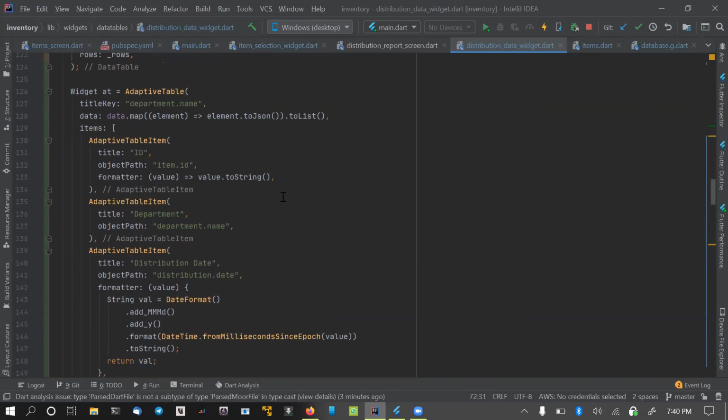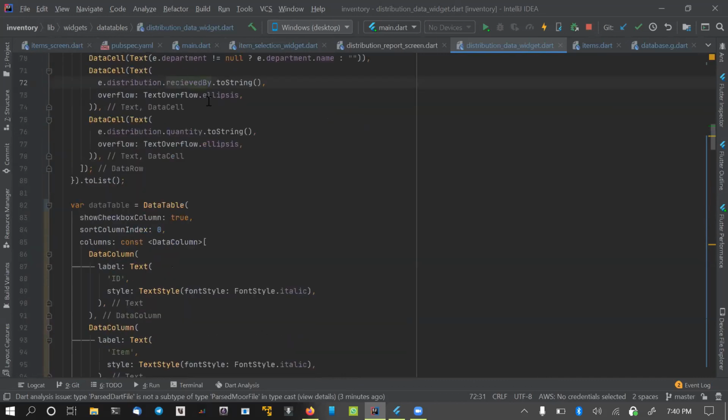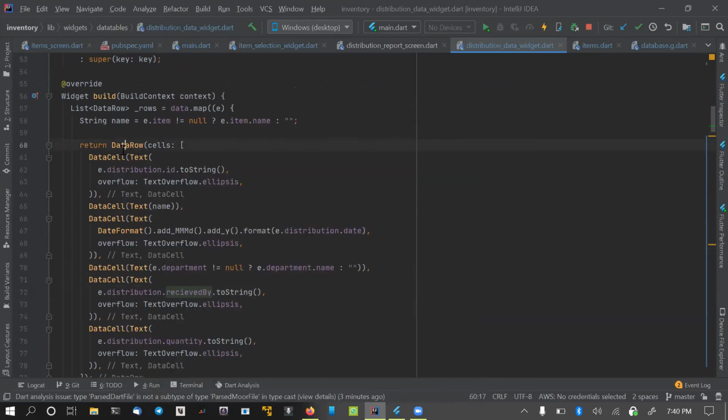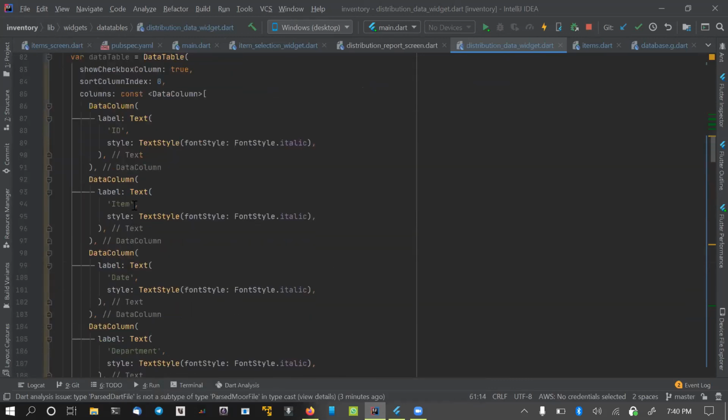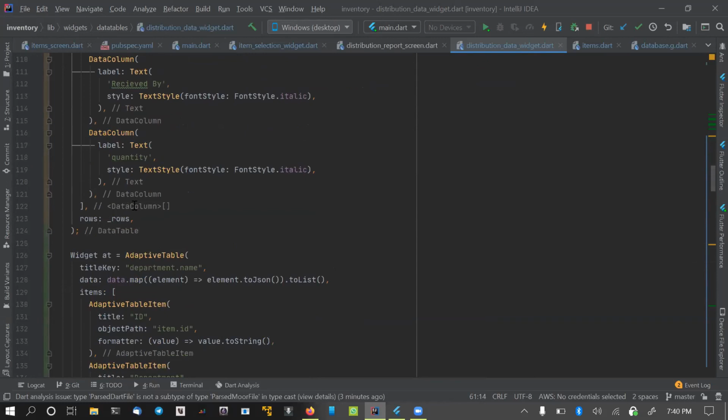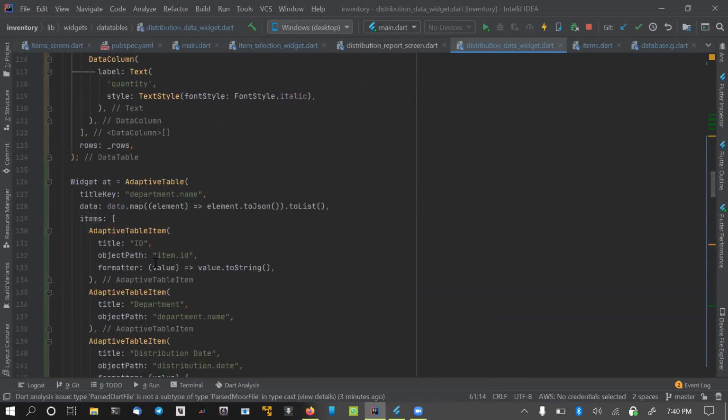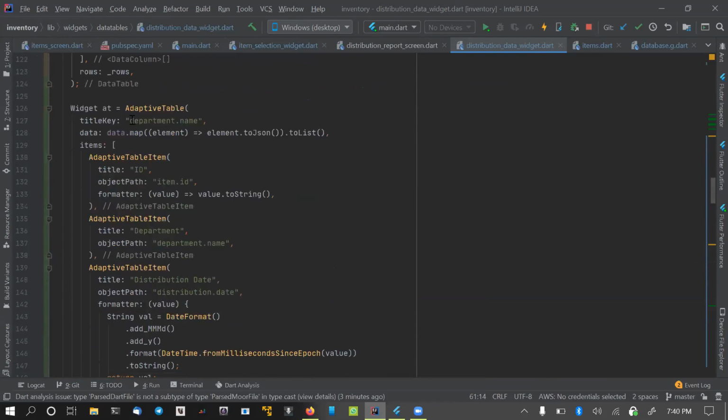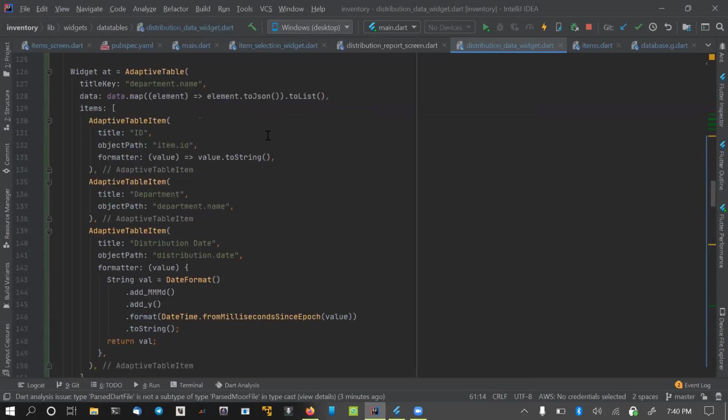So instead of having to create data rows, cells and data columns, which takes a lot more time, I use dot notation. I have classes that are quite complex with several layers of data, and using that notation allows me to easily access different values. So what this widget does is it takes a map of data.